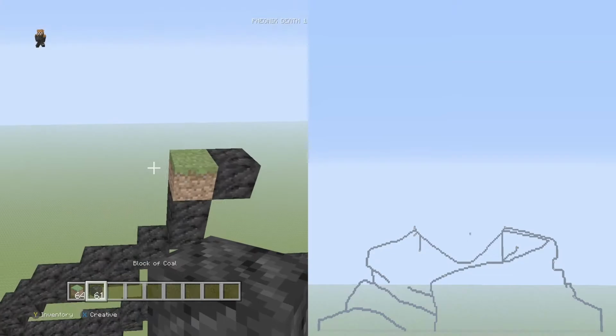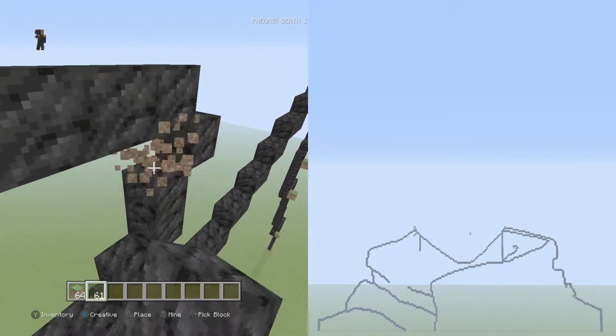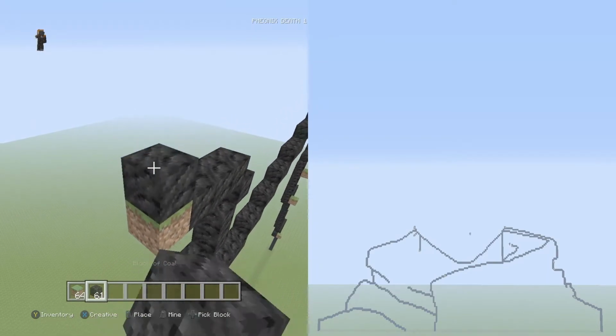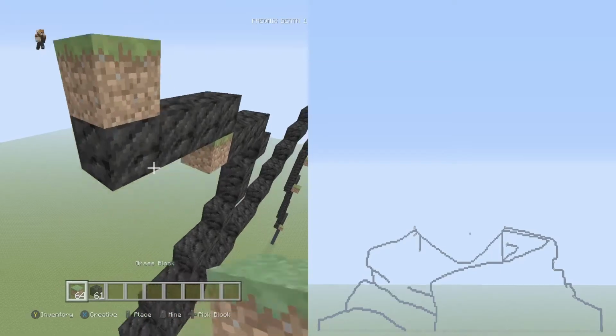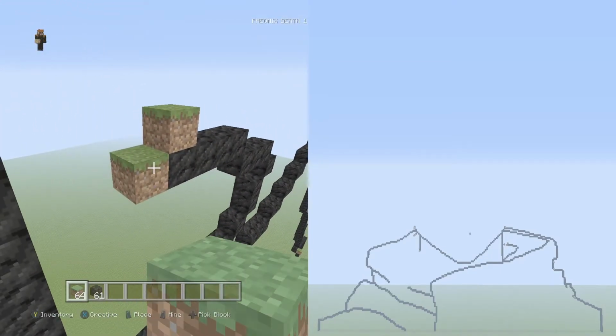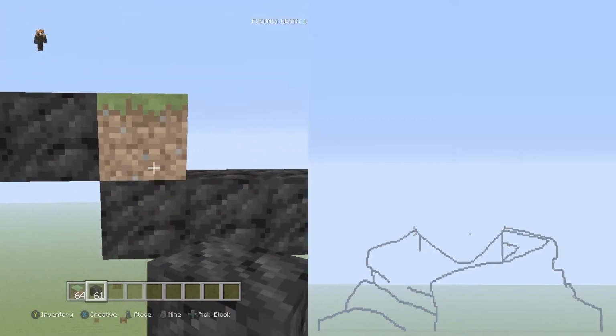Up and to the left, so we're switching direction now. 3 flat. 1, 2, 3. Up and to the left 4 flat. 1, 2, 3, 4. And then just to meet up with the wall, we're just going to put a placement block on the top or end and go up and to the left 3 flat. 1, 2, 3. All right.